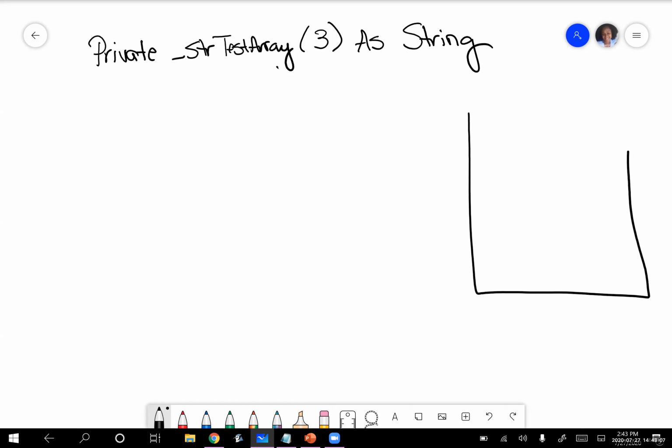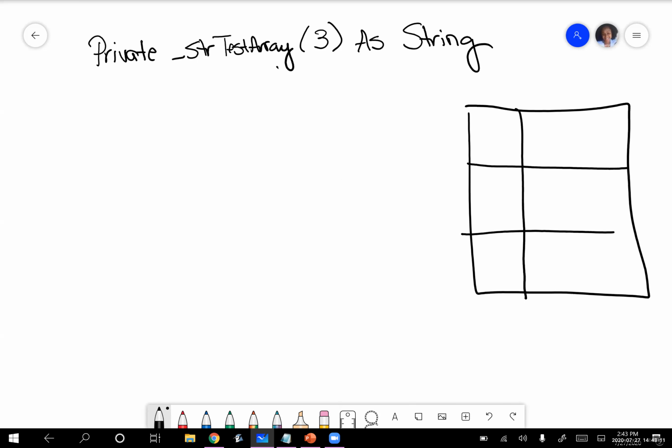All right, so let's do this again. I'm giving myself a little bit more space. We still have a size 3. All right, so 1, 2, 3, and notice that the index always begins at 0. So even though you see 3 here, that does not mean your last index will be 3. 0 offsets it, so whatever value is here will always be -1 when you're looking at the index.